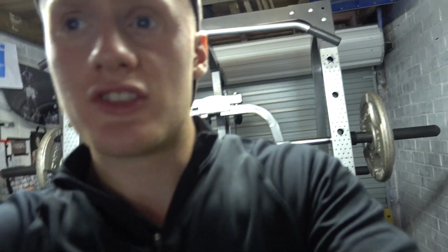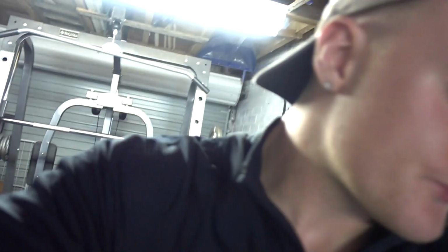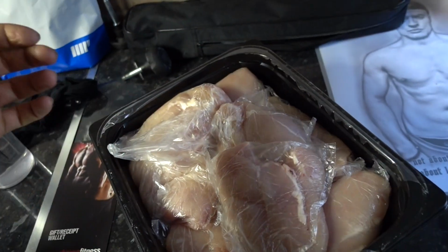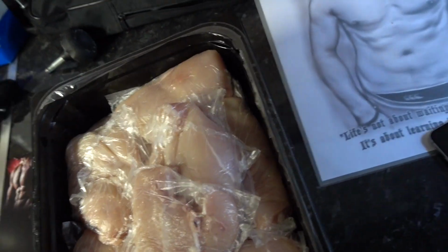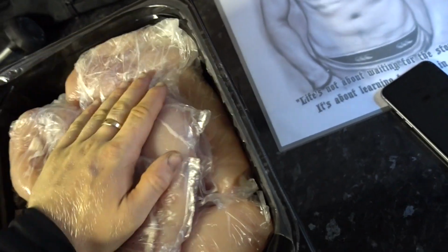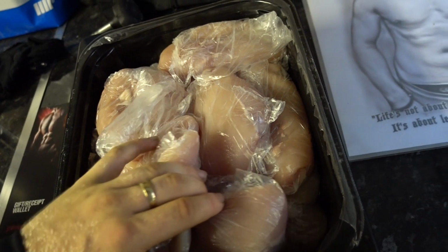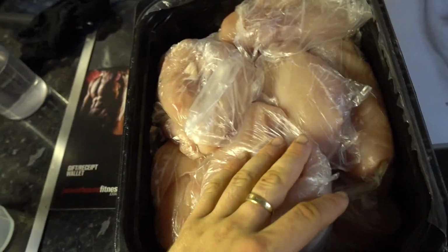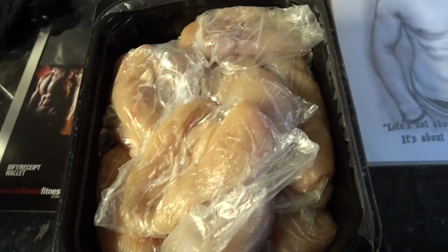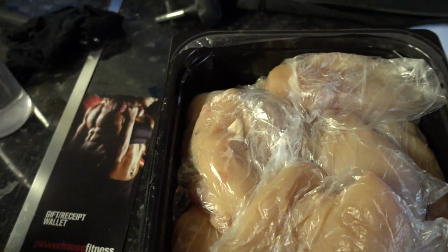Now, two things just before I end the whole video. So just got a big haul in of meat, so you fellow lifters will know all about this stuff. Chicken breasts. My mum went and got this for me today. I'm not sure how many there is. I think there's like 24 chicken breasts in here, and the little store has just individually wrapped them all. So I'm going to put them in the freezer because I still got some left.